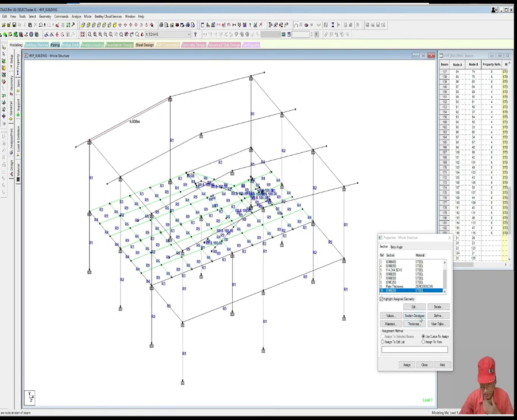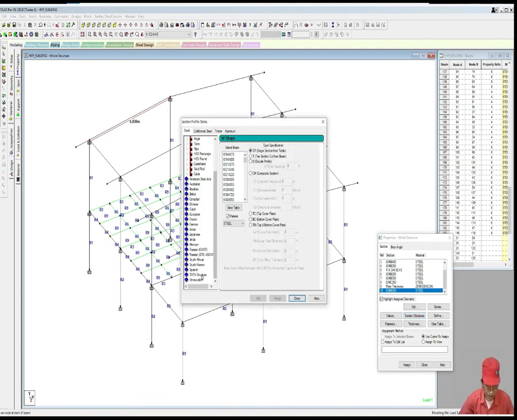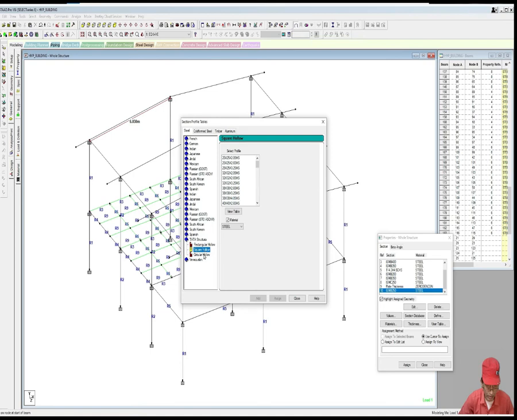We need to assign some properties for the strut. Go to section database, Tata Structura. Again we take circular section, and here we will take both circular section and square section, because at the periphery we have drywall. Drywalls are made of light gauge steel frame which requires a flat surface to have proper connections.